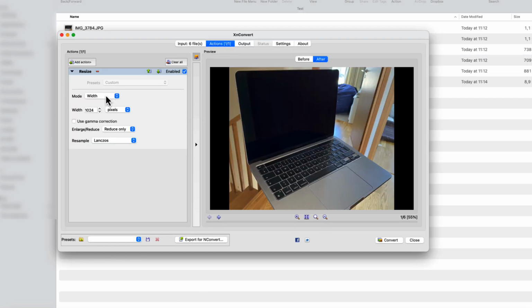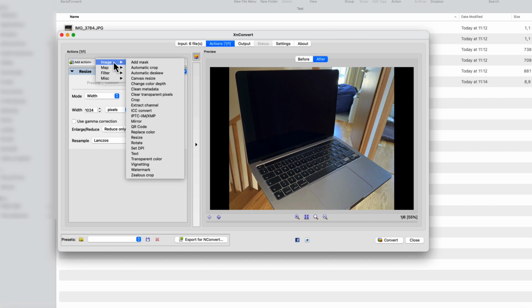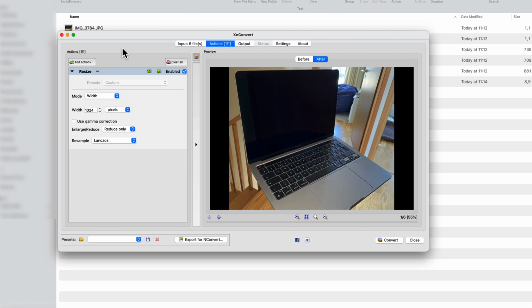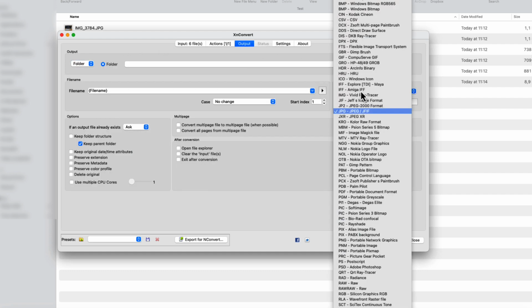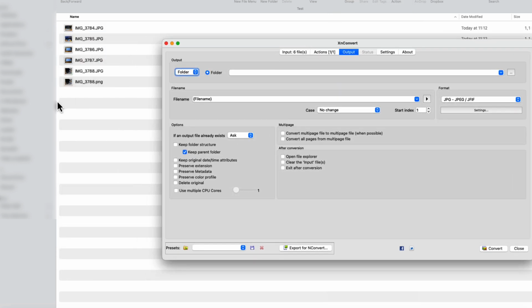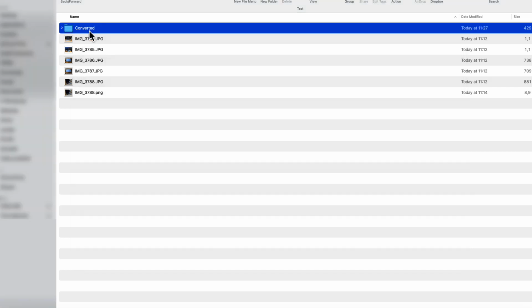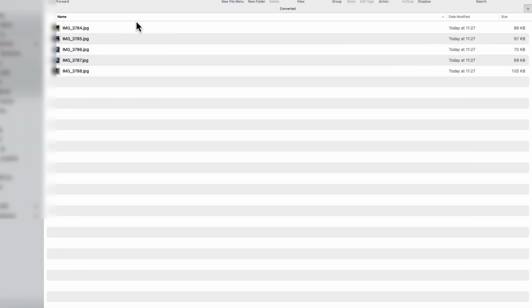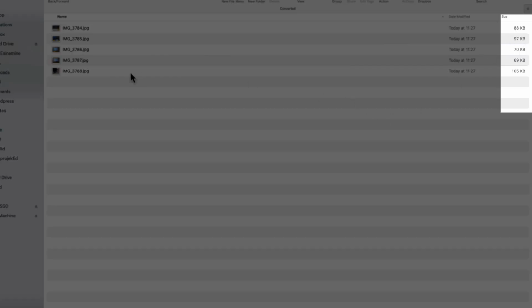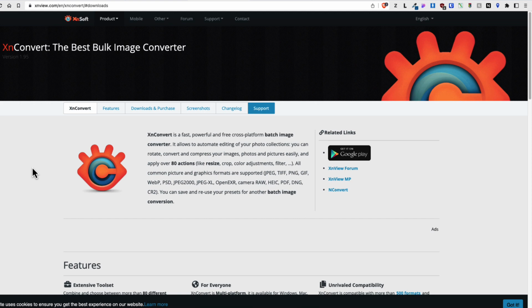Under the actions, I'm gonna resize it in a way that width is always 1024 pixels. I can set a bunch of all other options here, but to keep it short, I'm gonna just show you how to resize those images. Under the output, I can choose the image format. I need those images to be converted, but I'm gonna leave it as it is. Although this PNG image will be converted to the JPEG. Whether to preserve the metadata, delete the original, you'll see all other options here. I'm gonna choose the output folder, open it up, and press on convert button. And when I open it up, you'll see those are my images, smaller ones, and also they are optimized. It's a good tool, which is fairly easy to use.